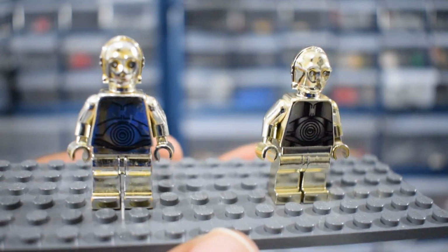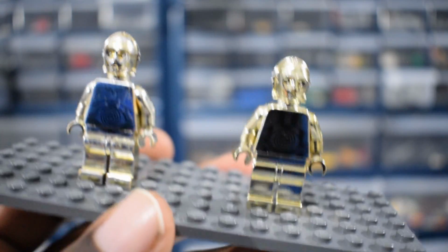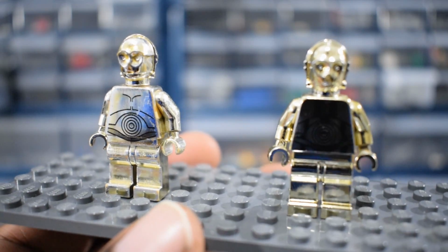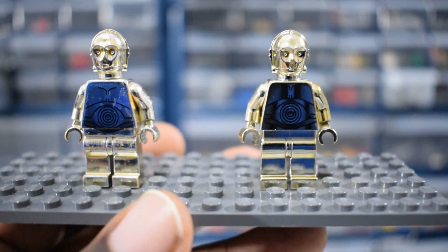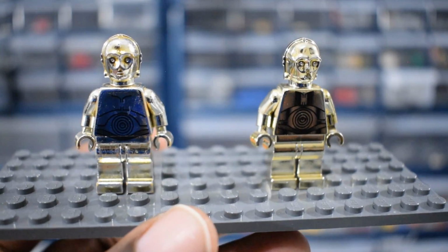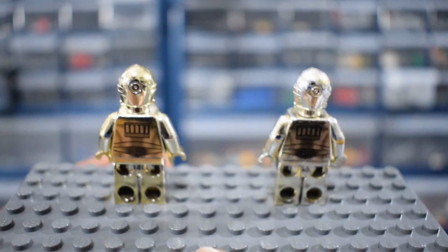I really wanted to do a close-up, somewhat in-depth review of these figures, because once I got my misprinted one in, I started researching, I tried to find videos just confirming that certain elements of it were accurate, and I couldn't find a single super good thorough review of them. This is a rare figure, so I don't expect there to be tons of them, but I couldn't even find one up-close, high-def recent review of these. So I just want to give you guys a good, decent look at both of these rare figures, both variants of them. So if you have any questions about whether or not yours is accurate, you can compare them to mine, and I can assure you mine are accurate.